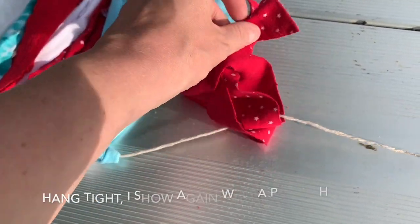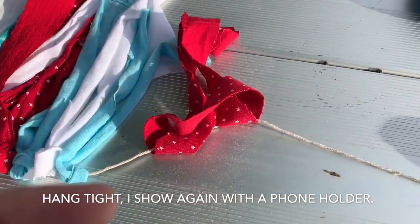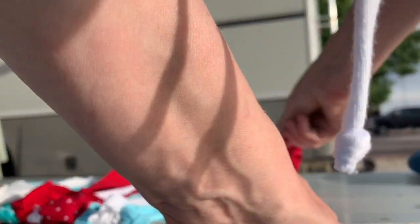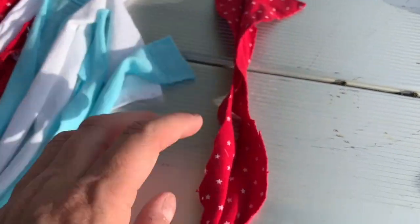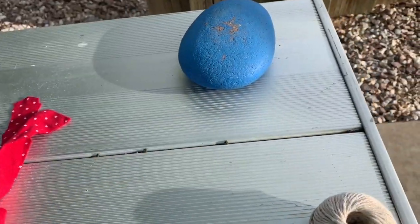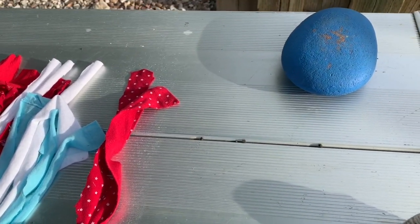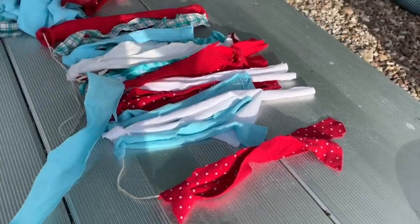This is very difficult with one hand. I'm just going to set the phone down while I tie this tight. It ends up kind of looking like a necktie. You just keep doing all of them the same way. You could tie a bunch on and then push them down afterward.